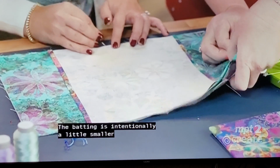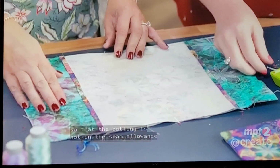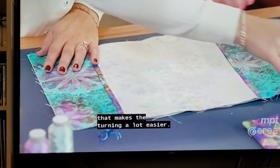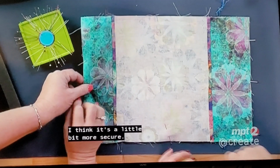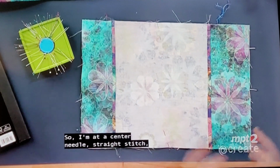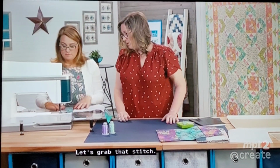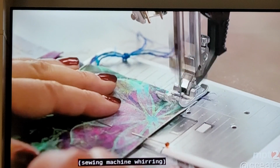The batting is intentionally a little smaller than the body of it so that the batting is not in the seam allowance. That makes the turning a lot easier. And I'm using a little bit larger than 1/4 inch seam. I think it's a little bit more secure. So I'm at a center needle straight stitch, and I'm just going to use the edge of the presser foot. Let's grab that stitch. We're just going to sew on and off of each of the 4 sides.